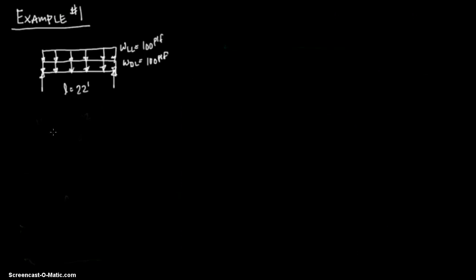Welcome to Lesson 3, example number 1. And what it is asking for is for us to find the size of beam, considering bending stress only, using number 1 or better Douglas fir, and assuming that the weight of the beam is included in the dead load. And this is a pretty easy, straightforward problem.